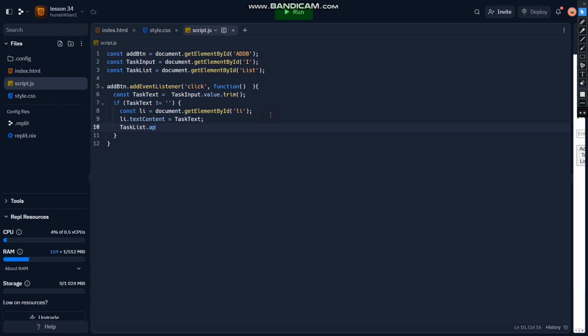List.appendChild. So now we're appending the list, or not the list, but the contents, like you have your UL and then you have the small items. These are the li. So there, now what we're doing is we're appending the li. So there we go. Task input.value, and we said that is equal to empty brackets there. So this will set the task input to this empty string.